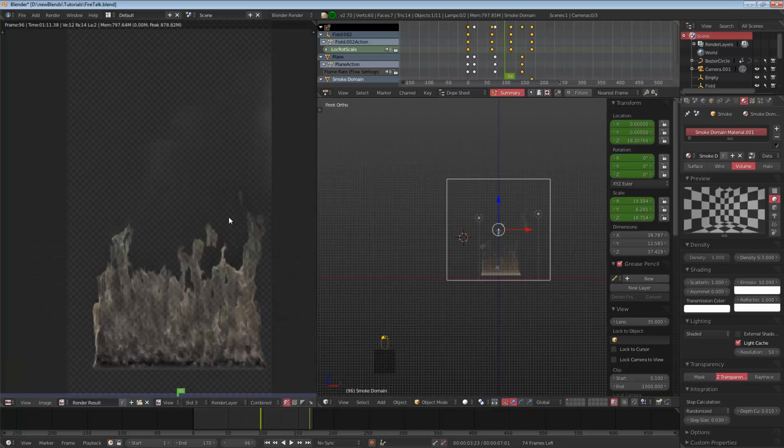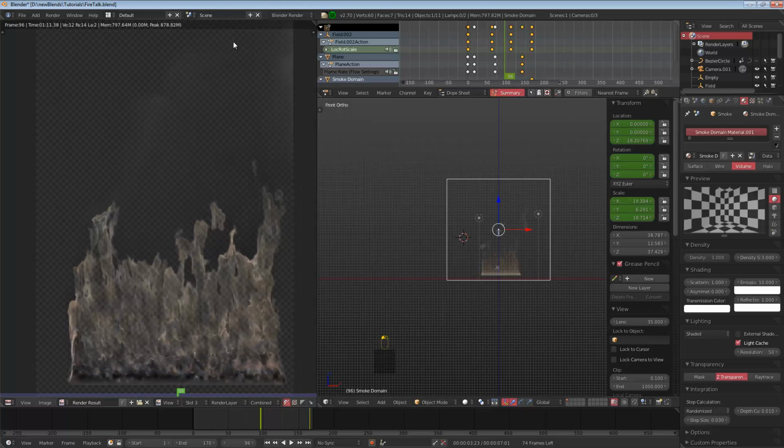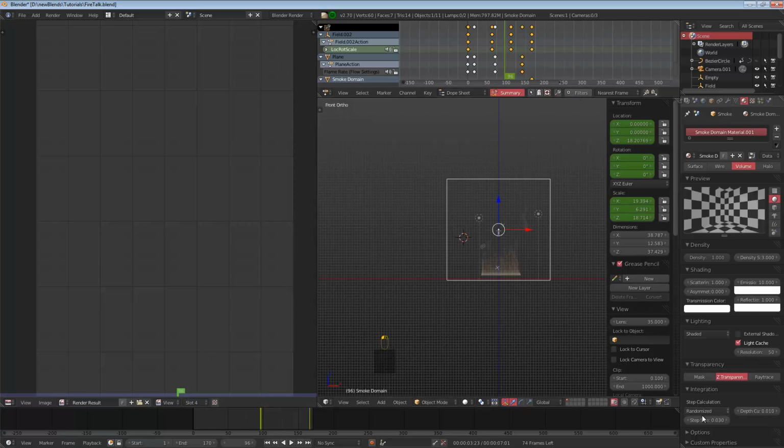Looking at this render, even though I'm using the internal engine, for personal reasons, it's just too slow in Cycles right now to be messing with Cycles smoke. I'm going to give them like a year to get that right, and then I'll try it again. I can't be waiting like that. Volumetrics in Cycles in general, they'll get it right, but they just need a little bit of time. This took 1 minute and 11 seconds, which isn't a long time, but it is to me. So we're going to change that step size to 0.1, and compare what that does.